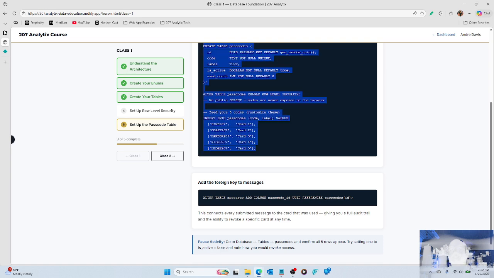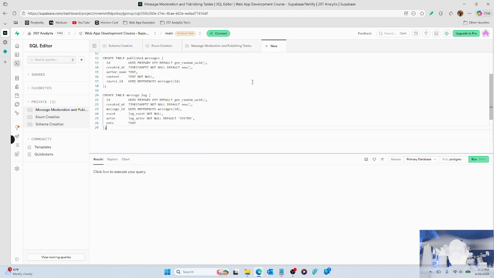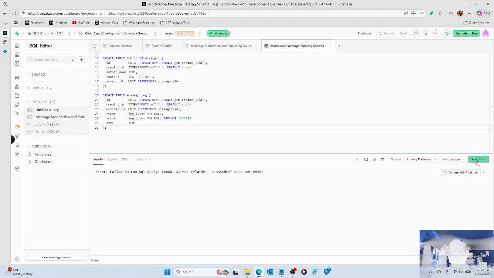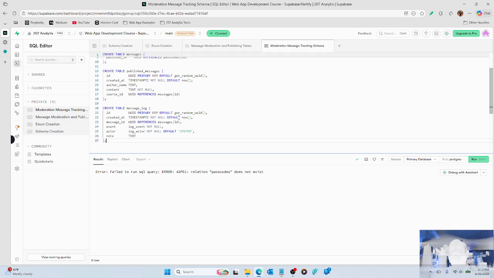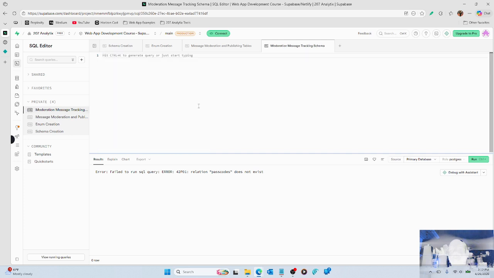Whoops. Create that. No. Relation passcode does not exist. Where is this relation passcodes? Oh, this is still left over from the last copy.